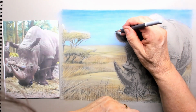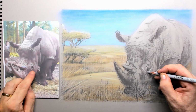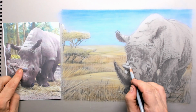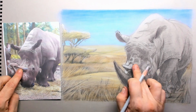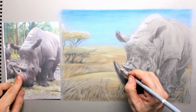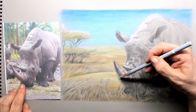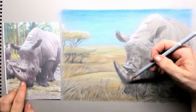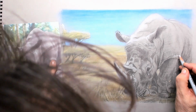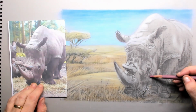And you can see some of the hairs on top of the ears. I will put that in a little bit. And this is my lighter gray. And for the areas that pick up a little bit of sunlight, I can just put in the light gray there. And in that way, you can see that the top of the horns are catching the light, and they are much brighter than the underneath of the horns. So, well, I'm trying to get as much of a 3D effect about the horns, around the horns, of course. And they are very, very distinct markings for the rhino. You can instantly see, okay, that's a rhino because of its horns.